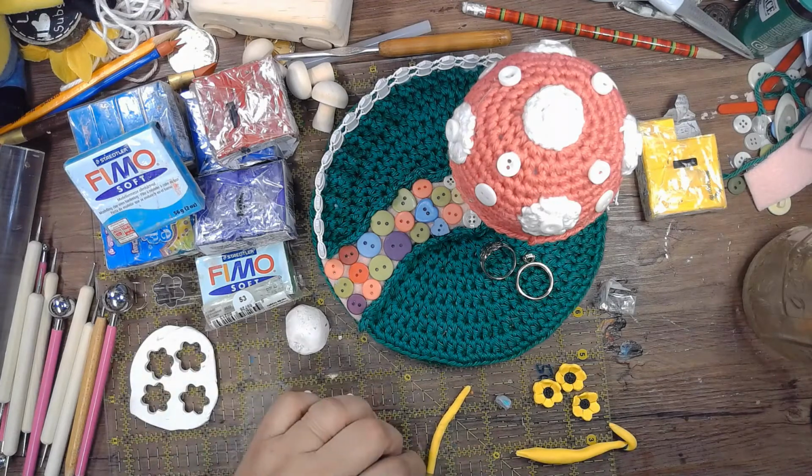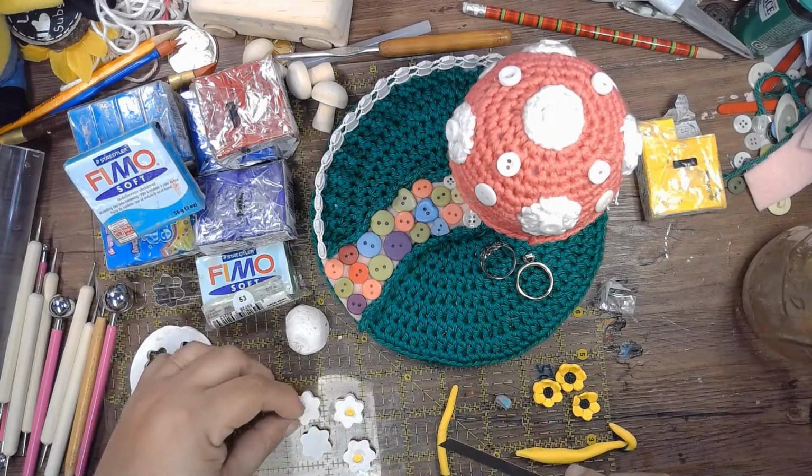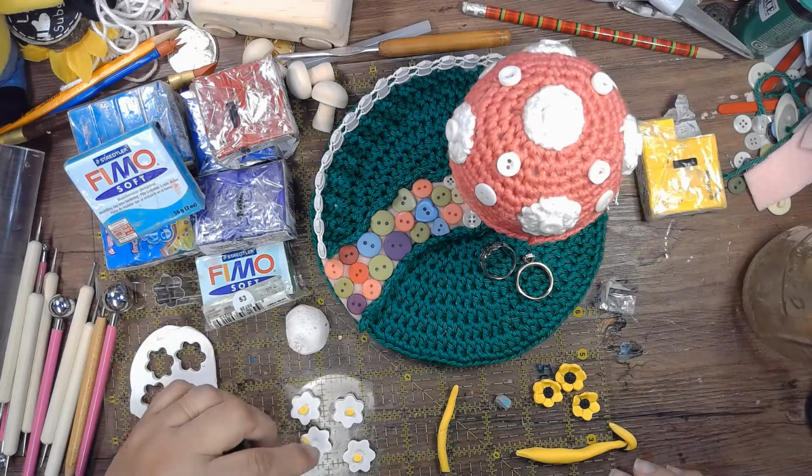There's so much you can do with polymer clay. This is just the beginning for me. Even though I've had this for years, I really never practiced it. So since I have it out, I might make some more stuff.